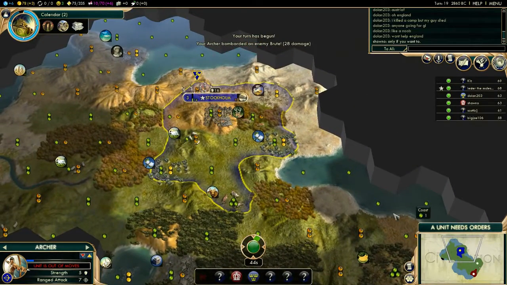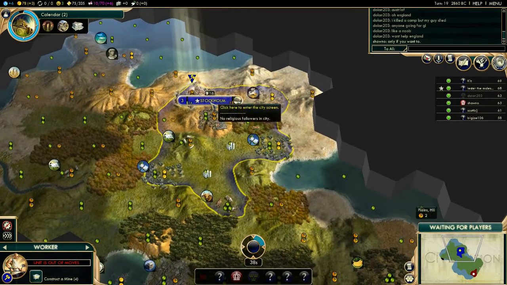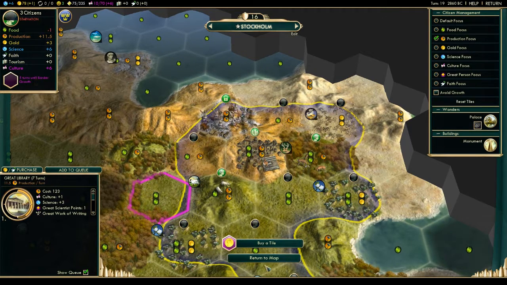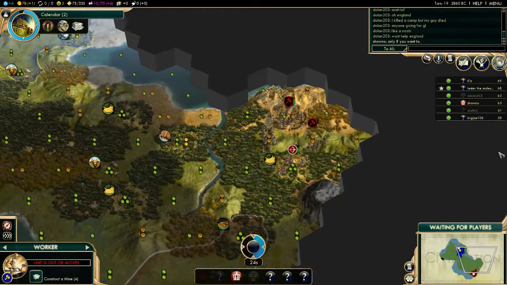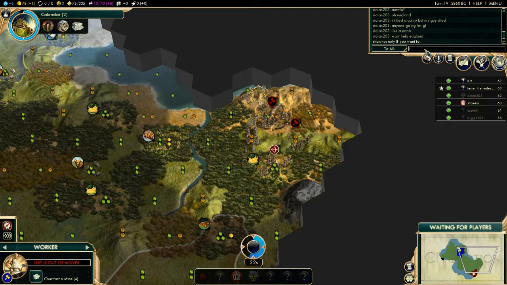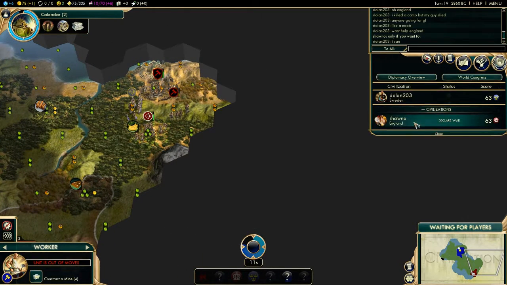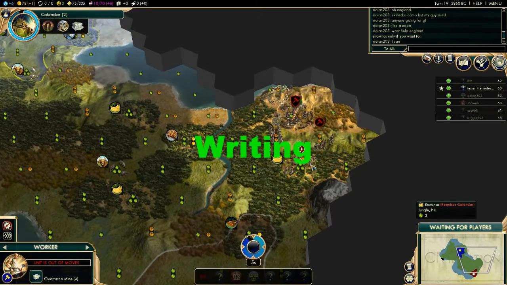So I help out England, trying to hope that the very aggressive Civ of England doesn't try to come over here and kill me, because I just have an archer and my city, Stockholm, coming from the south would be very easy to take. So, killing a Barbarian camp with him might not be much, but I feel like it'll send a message like, hey, I'll try to help. I just tried to check if he had Writing.